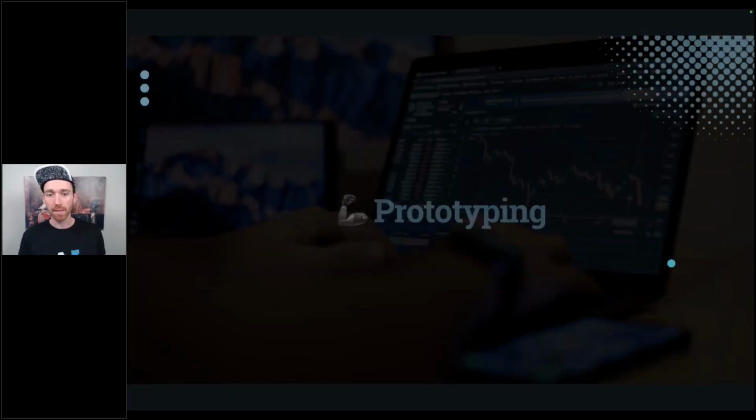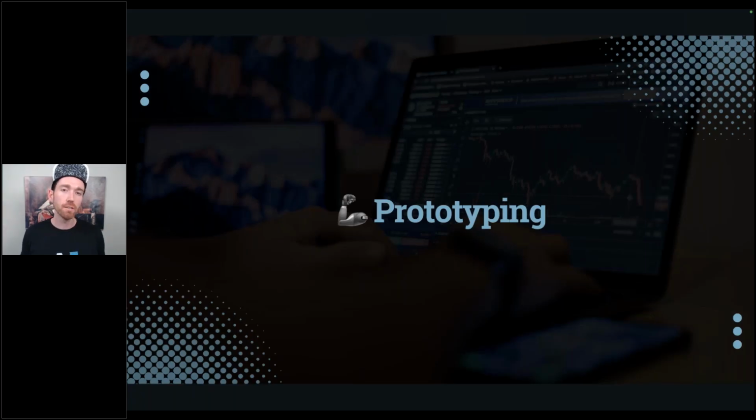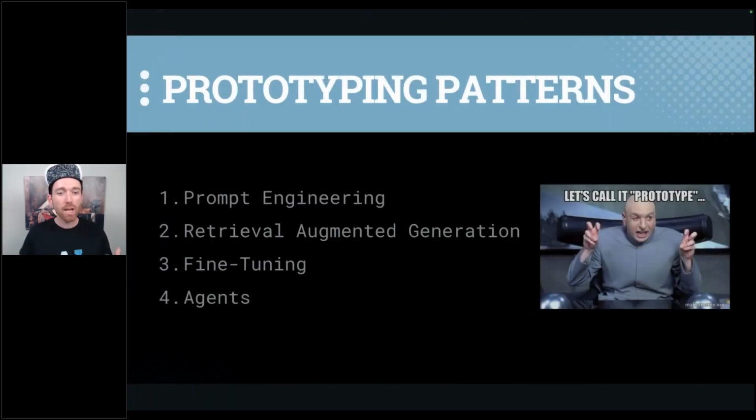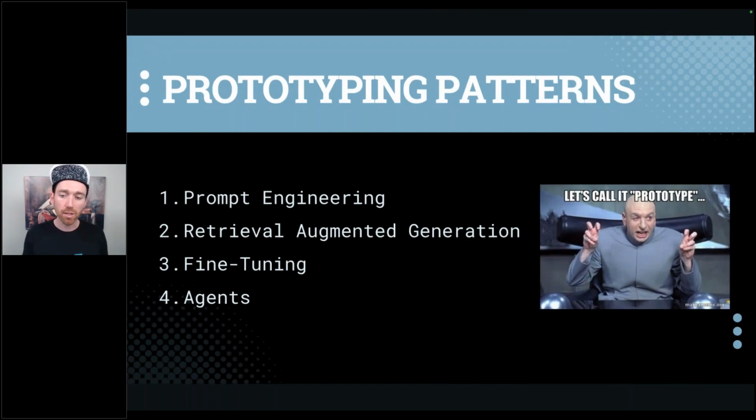When we prototype today, we're often leveraging 4 primary patterns. And we're not going to really dive into the third one here, which is fine tuning, too much today, because we don't need it to build multi-agent systems in the way that we're going to show you today.